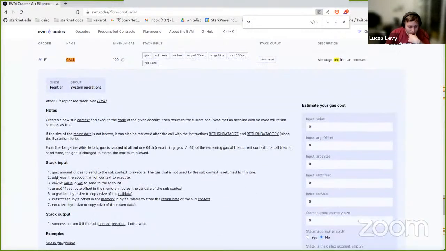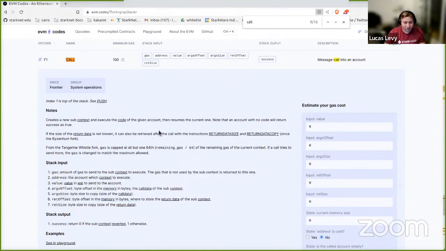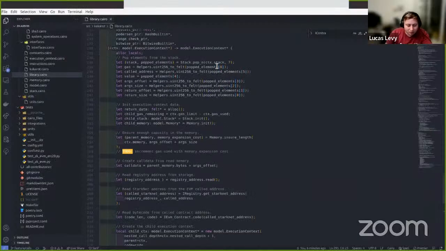What we need to pop: the amount of gas sent to the subcontext, the address of the contract we're calling, the value of ETH that we're willing to send in this call, the argument offset in the memory, and so on. We're popping it from the stack, so we're using the pop-in function. We're popping the gas, the address of the contract that we want to call, the value, the argument offsets in the memory, the argument size, the return offset that we'll write in the memory, and the return size.